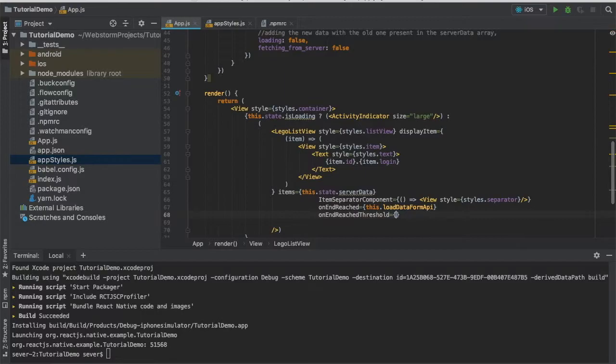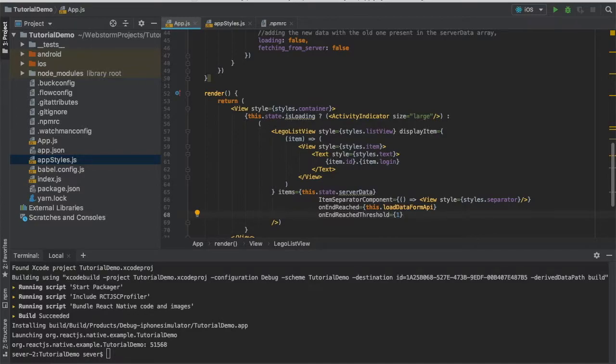So we will do it as 5 or make it 0.5. So 0.5 means that whenever there is the last element and we have just scrolled to the half of it, then it will call the REST API. We can do it as one. Okay.